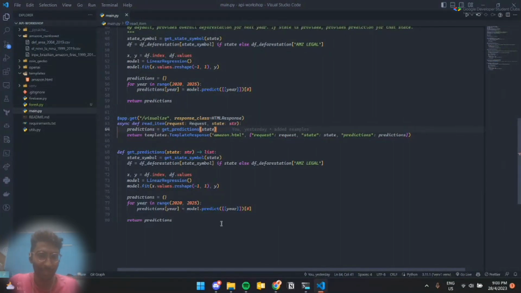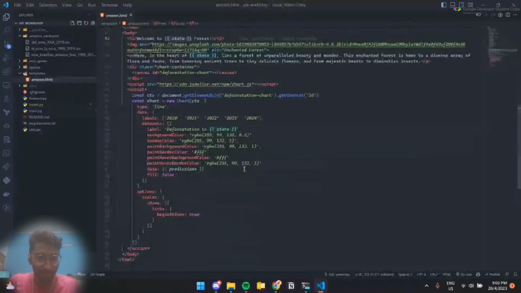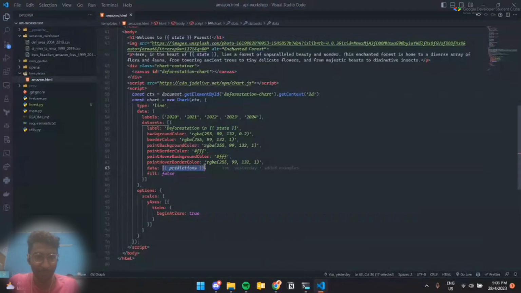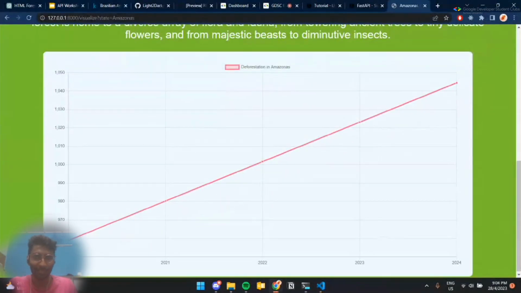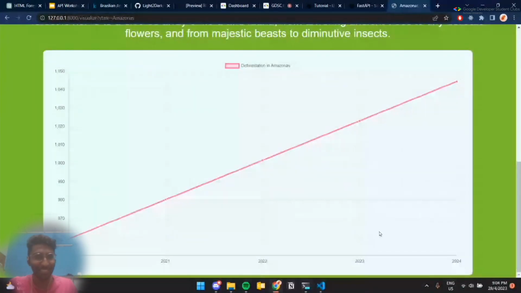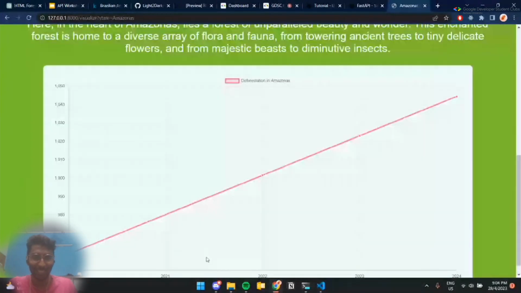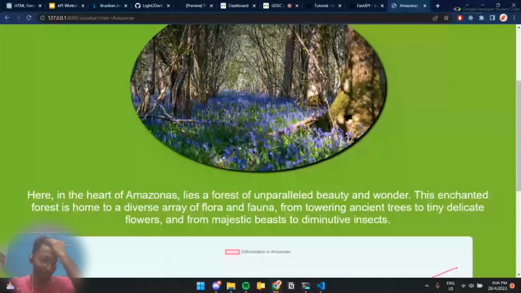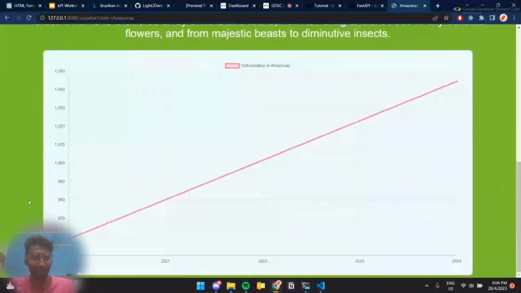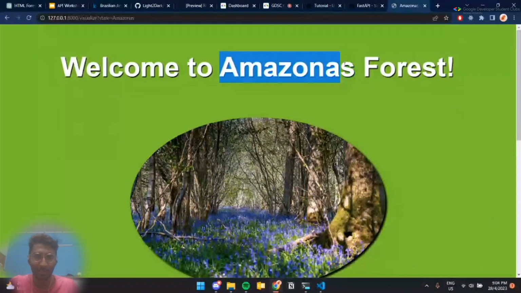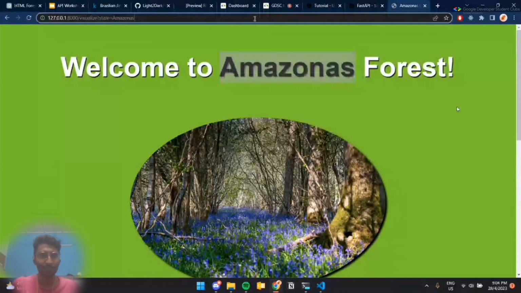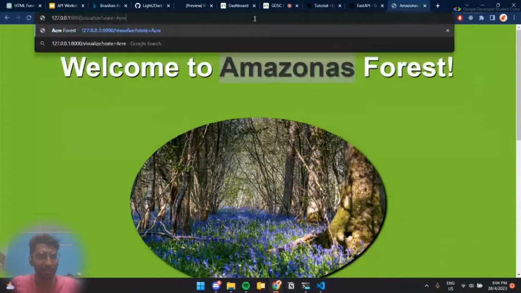It gets each year's predictions and passes them into the website in data. And then it plots the graph. So this is how you use APIs. Your front end, your website, gets data from your back end, which is your server, and it builds out stuff. And it even changes this title to Amazonas.